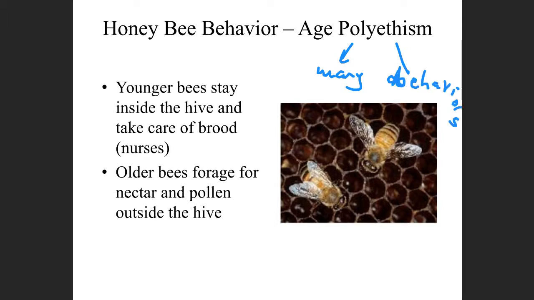So the general pattern is that younger bees stay in the hive, they do cleanup duty, they feed the young, they do nursing, and only after about 2 weeks of age do they start to go out of the nest to forage. And before that intermediate, they might be guarding the entrance, and then they go out and forage for nectar, pollen, and if they're in a swarm, for new nesting sites.